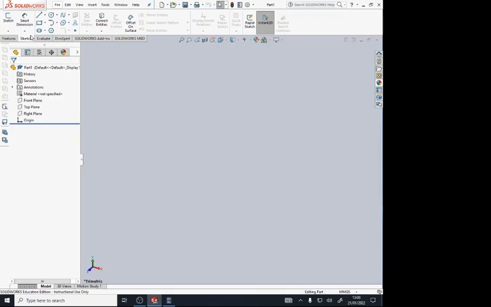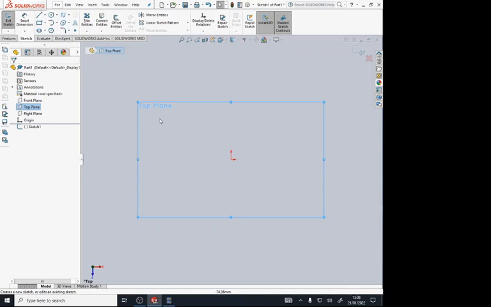So once we've got to this page, if you run your mouse over these three sections here, right plane, top plane, front plane, because we're working in 3D, you can view whatever you're working on from the three dimensions which are listed here. In this instance, we're going to start working on the top plane, which is the view from above. So if you click top plane, click that sketch button, and it will pull you around to this view here.